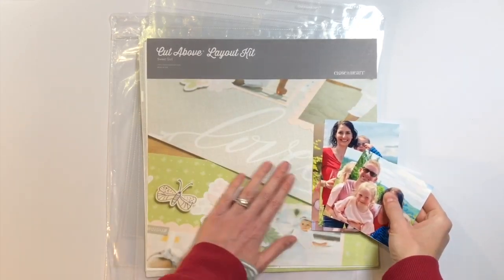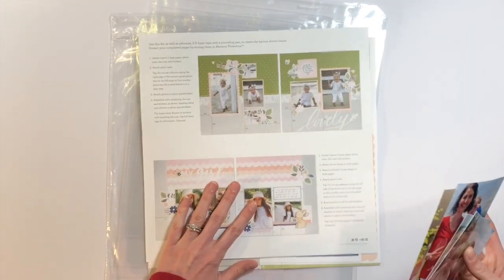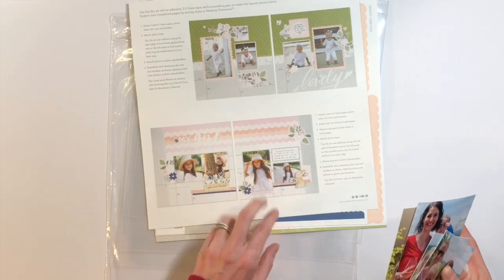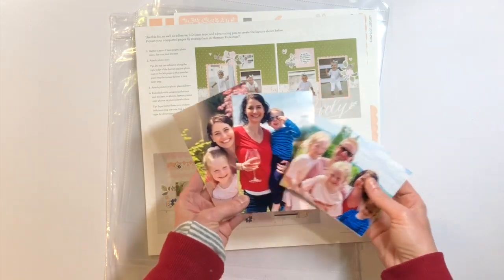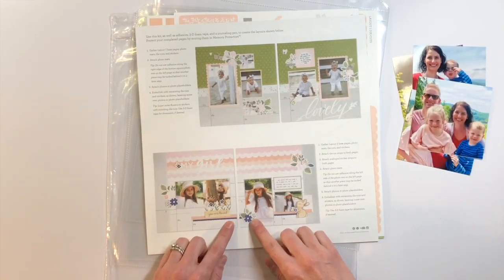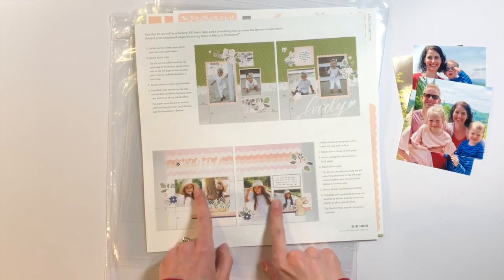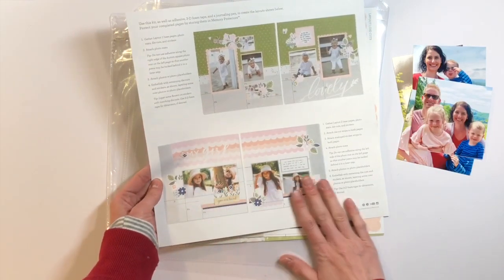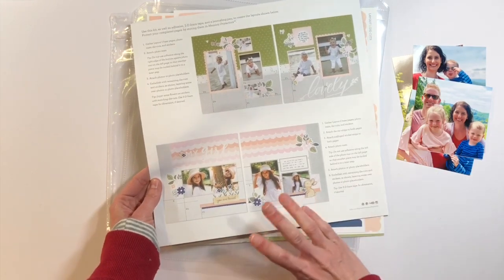I am going to be putting together one of the layouts from the Sweet Girl Scrapbook subscription. I'm going to do this layout number 2 here, and this is for the May subscription kits. I've already printed my photos here at the right sizes. I'm doing them a little bit different than shown here, so I'm showing you how to make your photos work with a pre-designed kit. And I'll be making some changes along the way, because I always do, to make the kit work for me.